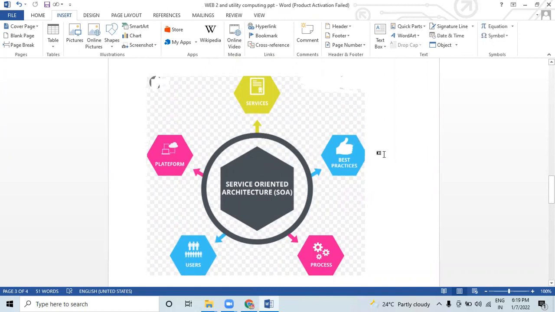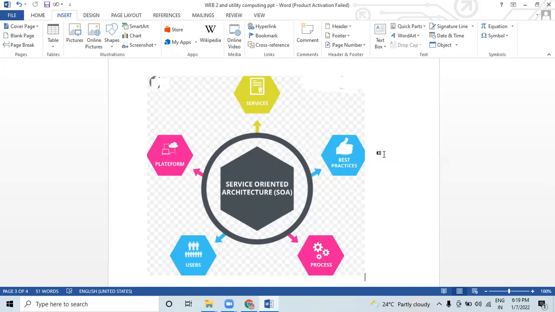So this is the architecture of service oriented, you can say SOA. Here SOA, or service oriented architecture, defines a way to make software components reusable via service interfaces. These interfaces utilize common communication standards in such a way that they can be rapidly incorporated into new applications without having to perform deep integration each time.